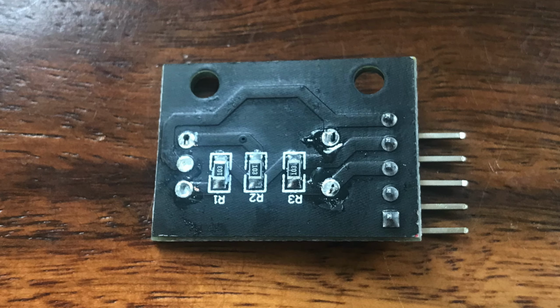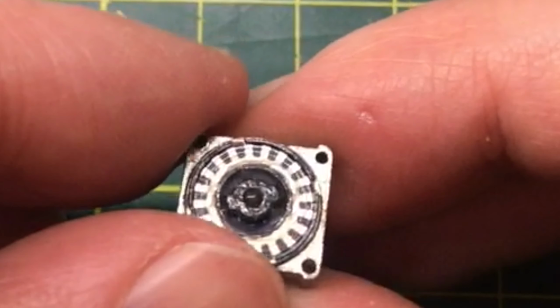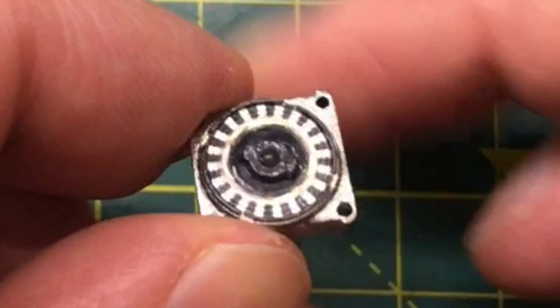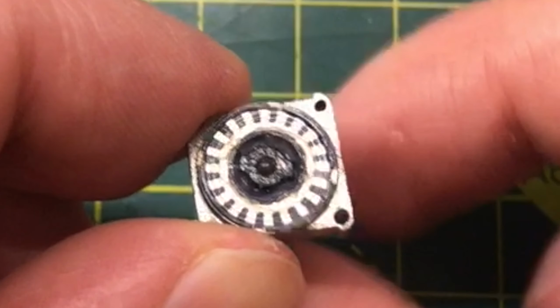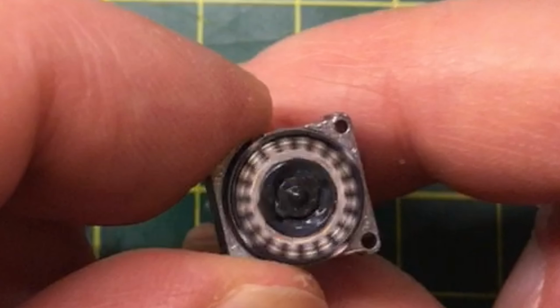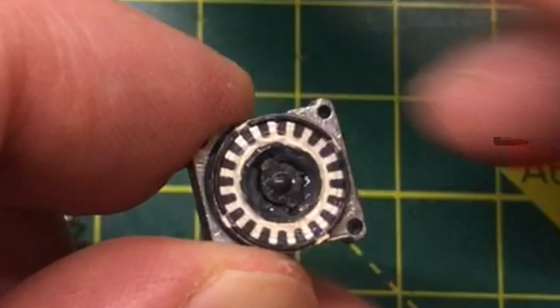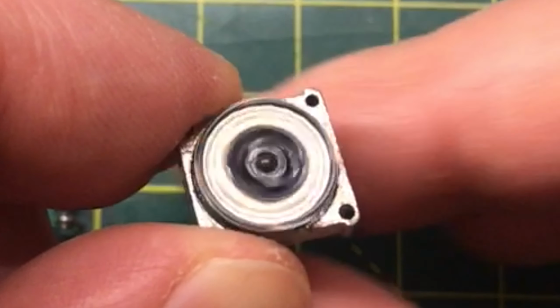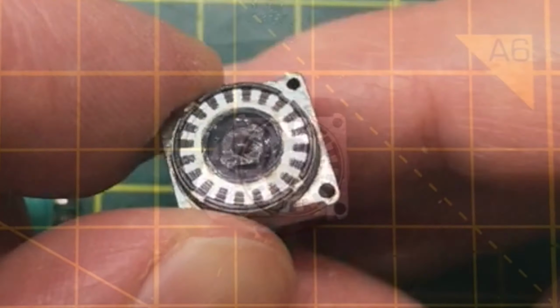If you examine the brushes carefully, you'll see they're arranged so that when you turn the wheel clockwise, the A connector connects before the B connector, and when you turn the wheel counterclockwise, the B connector connects before the A connector. You can use this information to detect the direction the encoder is turning.